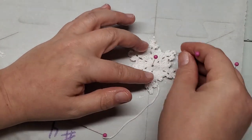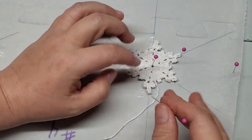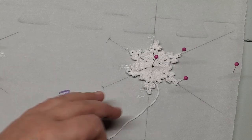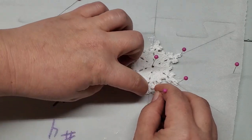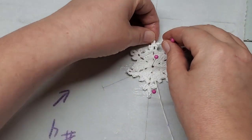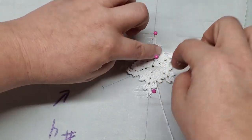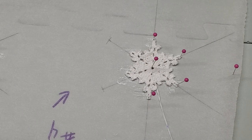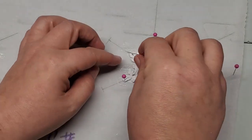Needle won't get off me. Okay, so first I'm going to start with my point. I'm going to pull it up just a little. We don't need to pull it too tight because this is more of a fluffy snowflake as opposed to, you know, our spiky ones. So I'm just going to each top. I'm trying to go through the center, but sometimes, there it is. It's a little hard to see right there. Right there. Right there. And one. And the last one.